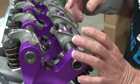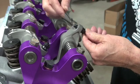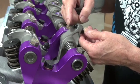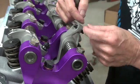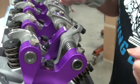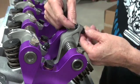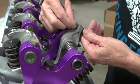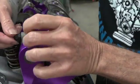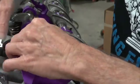The next thing we do is Mopar says we want one thread sticking out the bottom of the rocker arm. They don't want it sticking way out here. That's bad. And if you run it down too low, the pushrod cup can hit here and break your pushrod cup. And when you tear engines down, you will see broken pushrod cups of people who were running them too tight this direction. So that's a no-no. So you set this at one thread showing. Just tighten up that little thing with your fingers.